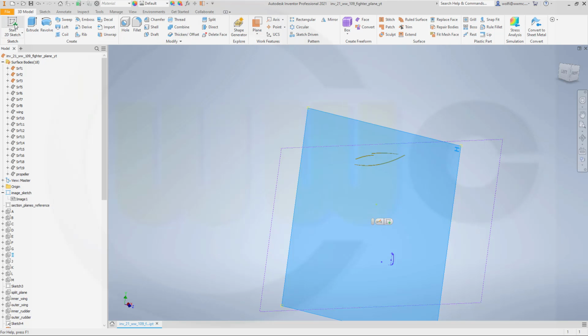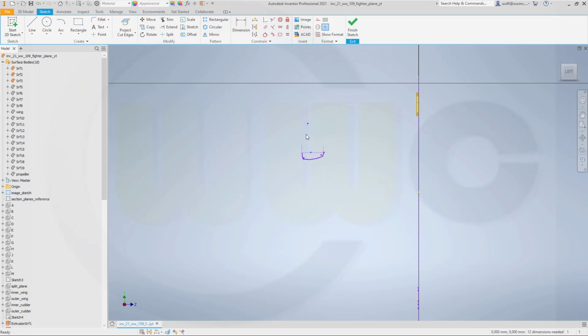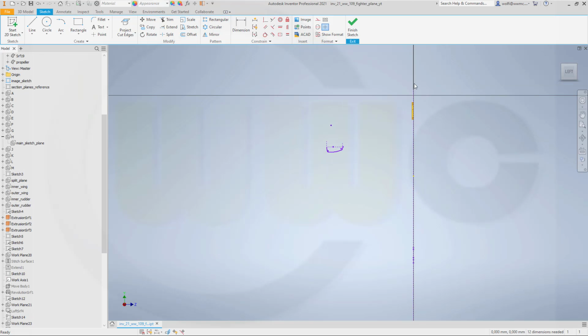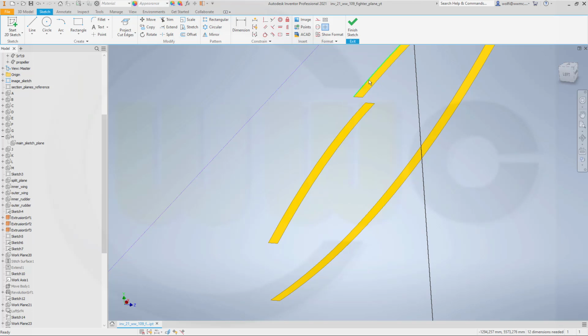Go for a sketch and let's bring in that profile by Ctrl V. So I will need to move and rotate this. Let's bring in those cut edges. That would be here, project cut edges from this surface here and from that surface.